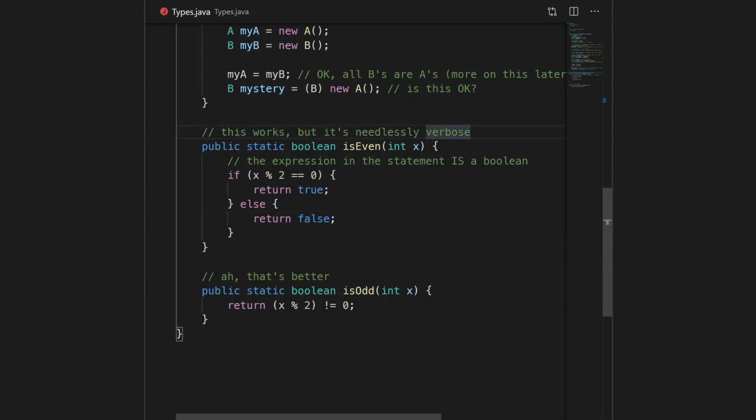This is going to work, but it's actually a little bit more verbose than it needs to be. And remember that I can use certain operators to convert types into other types. So here, I'm essentially using the modulo operator to turn a number and a number into another integer, and this double equals operator, which is the equality operator, to convert two numbers into a Boolean. And given that this expression itself is a Boolean, I can actually just return that on its own. Here's my isOdd function. It's much shorter. All it does is return the Boolean outcome of whether or not the number is divisible by 2. If it's not divisible by 2, then of course we know it's odd. Otherwise, if it is divisible by 2, then we know it's even.